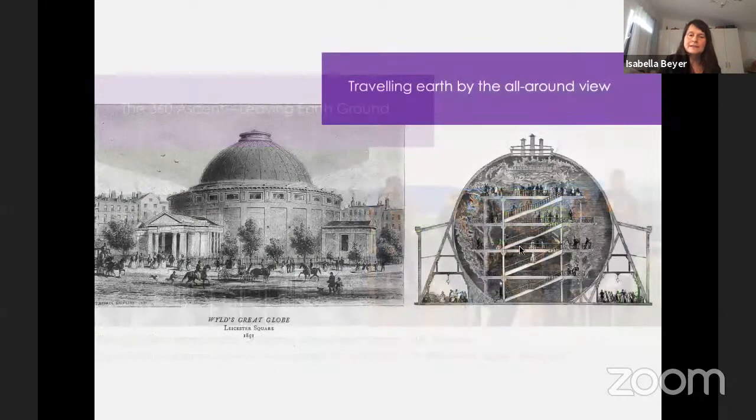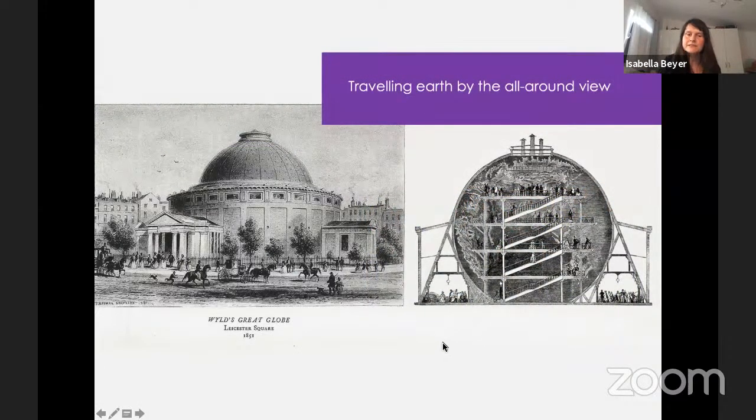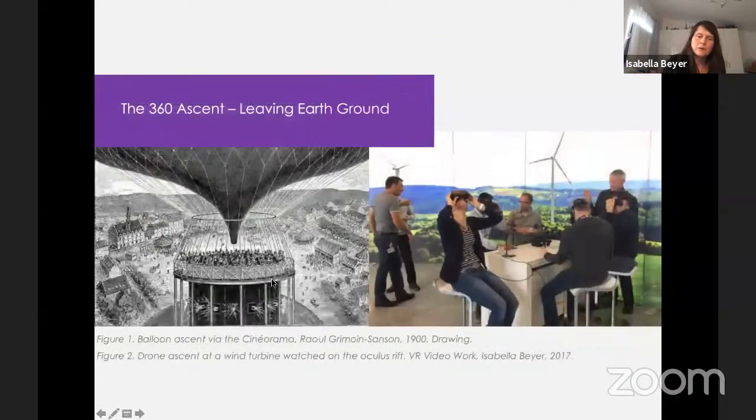It was quite successful for a time, and then the cinema came in, and the whole thing was wound down because people didn't visit these exhibitions anymore. The cinema was a new thing, and everywhere people went to cinemas. But at the World Exhibition in the 19th century, this huge experience was built. It was a very fascinating thing to do, and not many people had the possibility to do it.